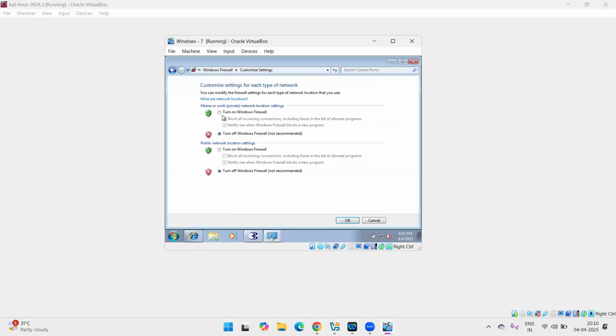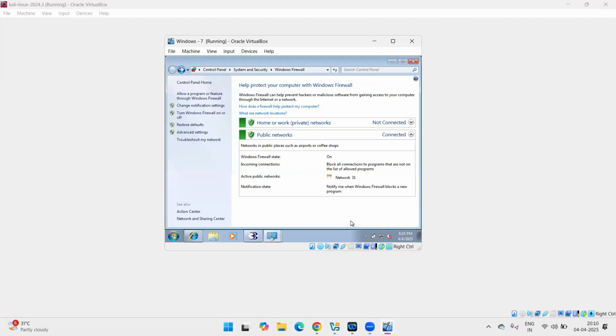Last time I think I disabled the firewall. Of course, it comes with the firewall enabled by default, but as we practice and play with these vulnerabilities and exploits initially, to understand the hacking process, we'll be disabling it for some time. Okay.